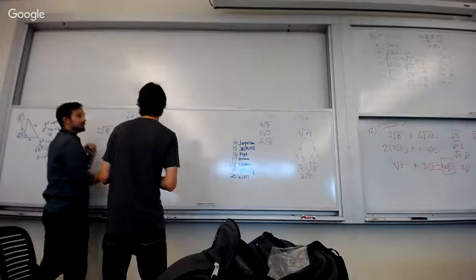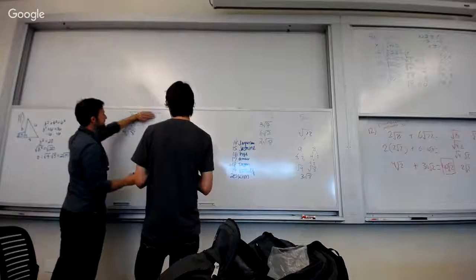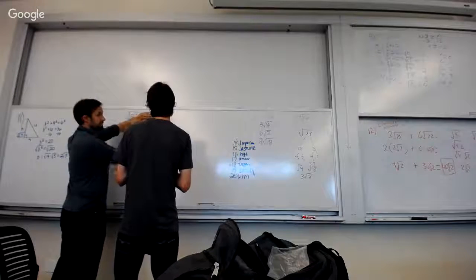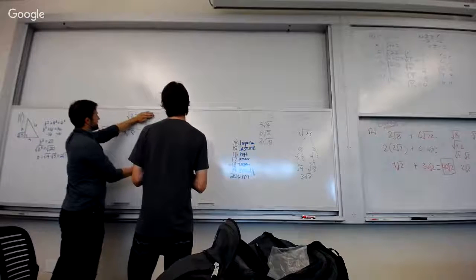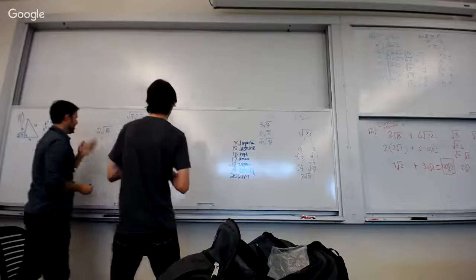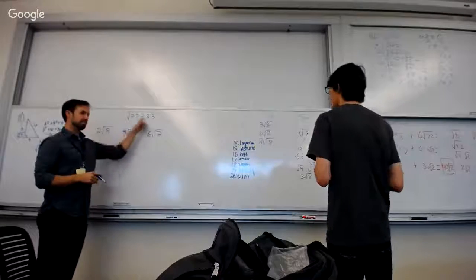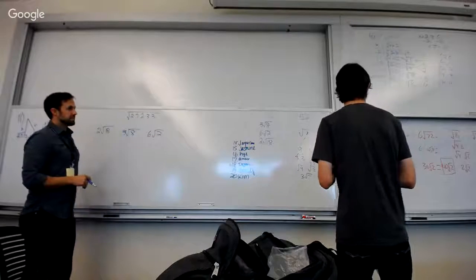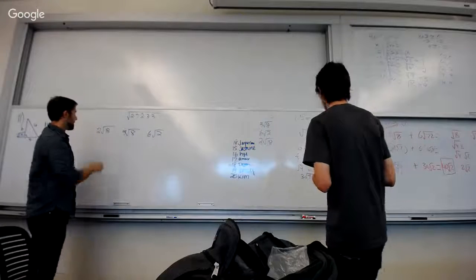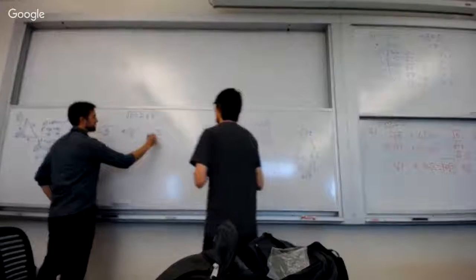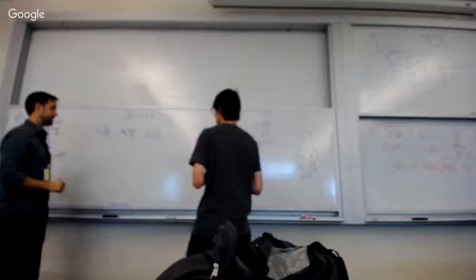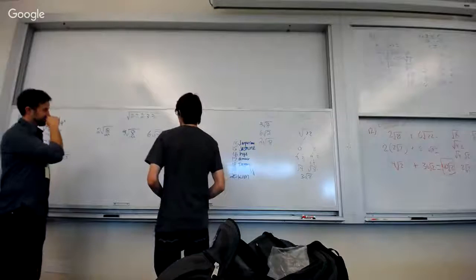In another reality, I take out a pair of 2s and a pair of 3s. So 2 times 3 is 6. What's left behind? All of them are the same, because it just depends on what you're taking out. So what's our goal? Between these, which is the better answer? Yeah, it's the smallest root.